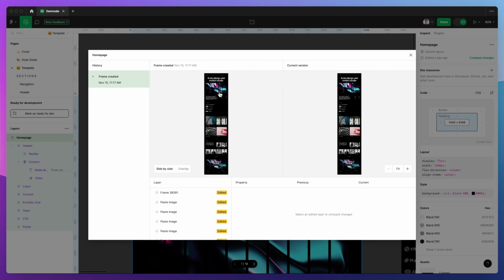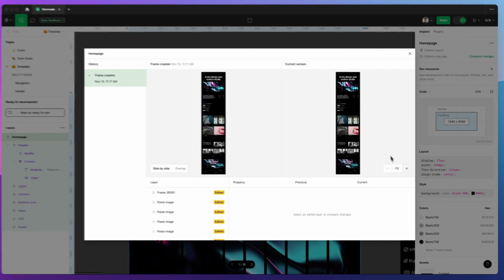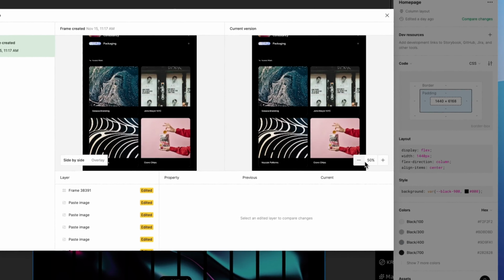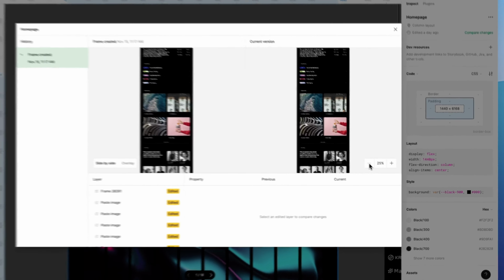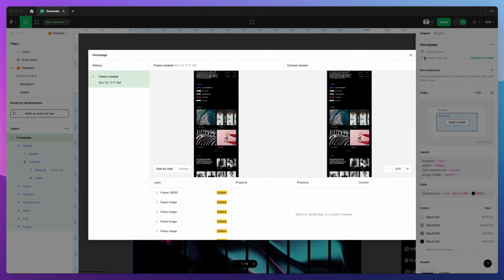Again, in this case, we don't have the previous version compared to the current version, but you're going to see the instances where that is going to happen right here, and here you're going to find all of the history, so all of the past versions of the design. So definitely something that you want to keep in mind. Likely not going to use it very often, but it's super useful at times.